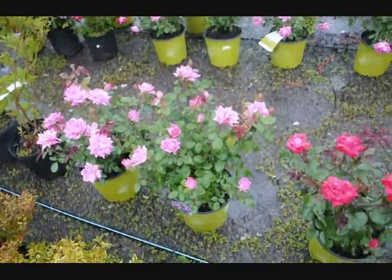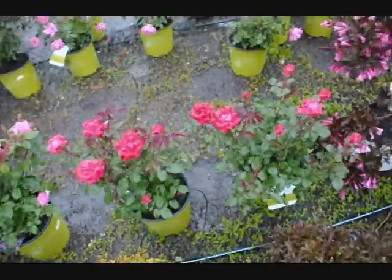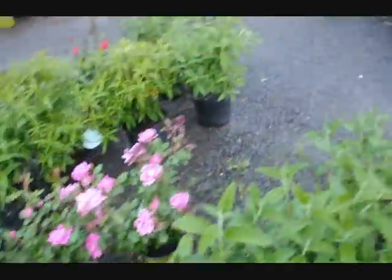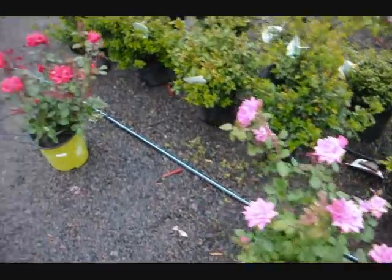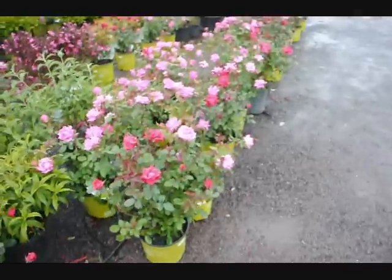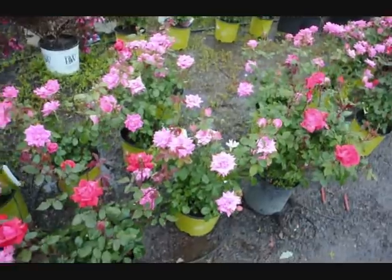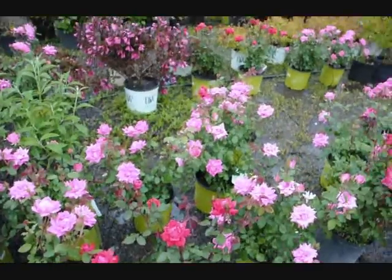These are some of our Knockout Roses here at Highland Hill Farm — really nice, beautiful red roses. This is our Wine and Roses Weigela. You can see the Knockout Roses are just starting to bloom. They bloom just about all summer long as long as you keep trimming them back and cutting the old dead flowers off. It makes a great floral display. It's also a little bit deer-resistant because deer don't like to mess around with the thorns of the Knockout Rose too much, but they will browse it somewhat.